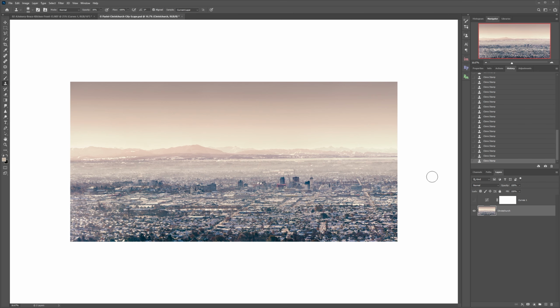And it doesn't look like a huge change, but you know that when you send that to print, you're going to have got rid of all those nasty little dust spots and nothing is going to show up, because there's nothing worse than getting a print back that you think is going to look beautiful. You got it nice and large, put it up on your wall or send it off to a client, and there are dust spots in the sky that you didn't even realize were there. So this tip is really useful for images that have skies in. So if you're dealing with a lot of landscapes, I thoroughly recommend it.